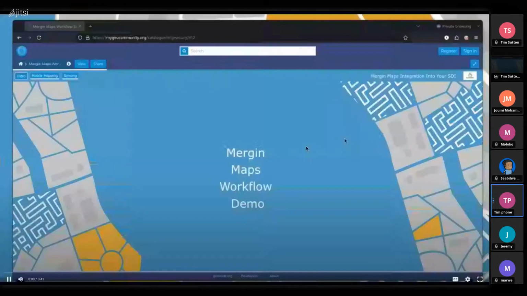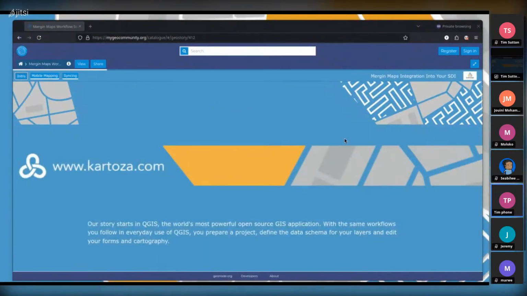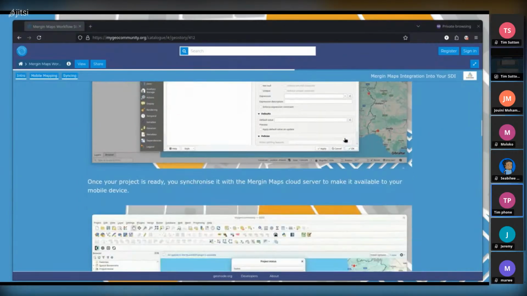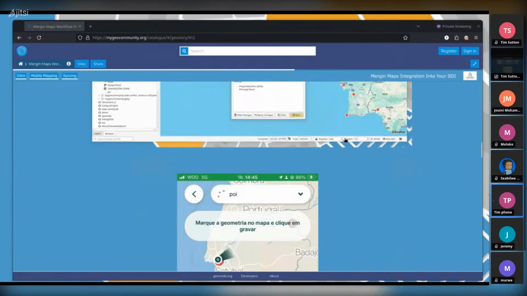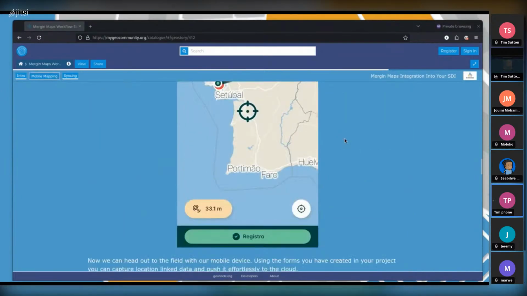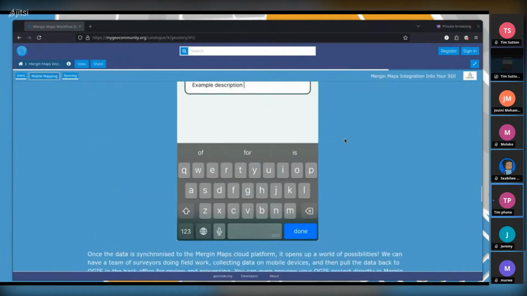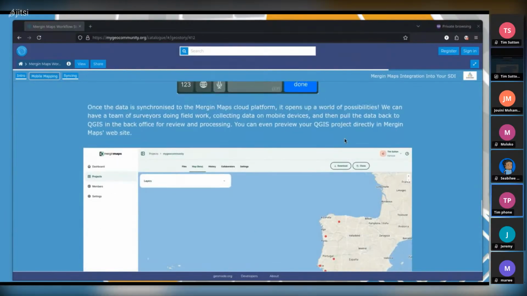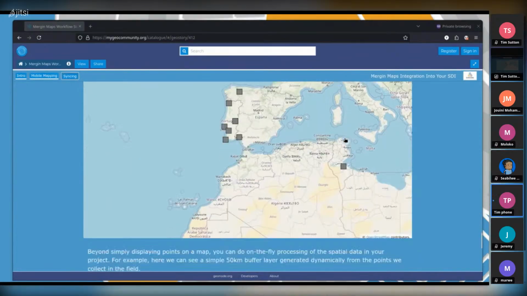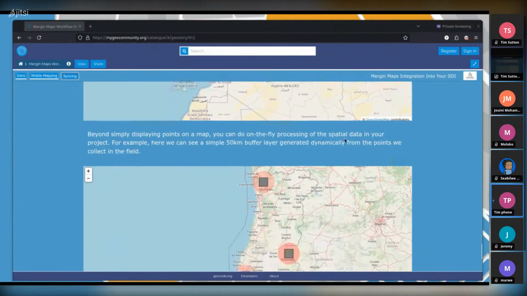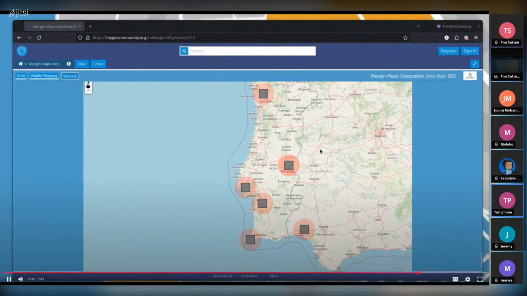We get to the end of our story today. That's basically we've been able to move data all the way from a simple QGIS project into Mergin Maps, into the cloud, onto our mobile device, and push it up into a database. In that database, you can do anything that you can do in Postgres with that layer, including dynamic analysis of the data. And then we can publish it on into GeoServer and GeoNode to make it available to our, let's say, less GIS technical users in a nice digestible form, like these stories and so on.